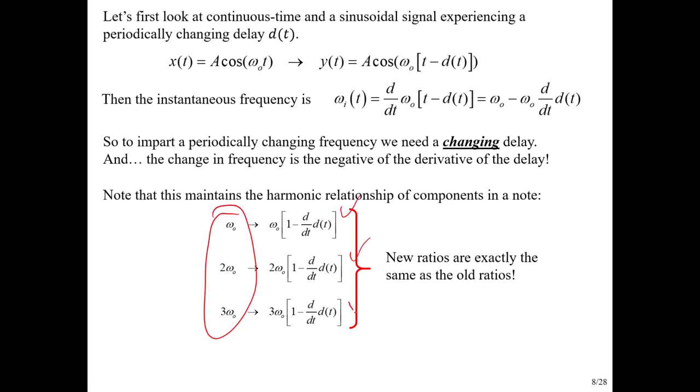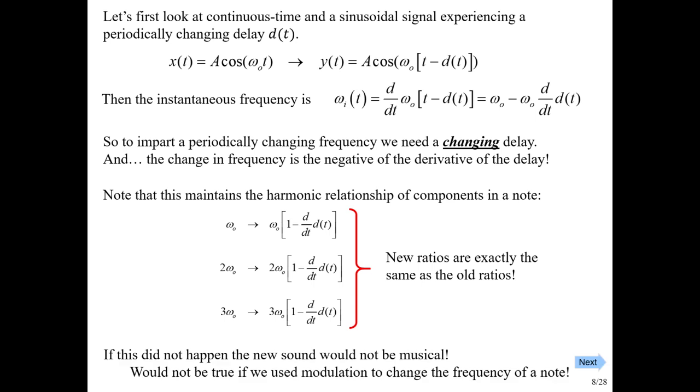Well, here's the frequencies that they get changed to. Now note that the ratio of those is 2. That's why they're harmonics. And the ratio between these is 3. That's why that's that harmonic. Well, look, the ratio between these two, the omega 0s cancel, still 2. And the ratio between these two, omega 0s cancel, still 3. So that's why we use this way of changing frequencies, because it maintains that harmonic relationship, and that's what keeps the new sound being musical.